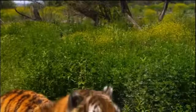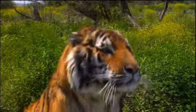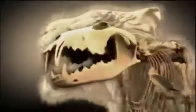Their rear legs are longer than the front, and along these leg bones are outward jutting spurs that allow for an extended and beefed up muscle. And it isn't just the jump that's dangerous, it's the claws and teeth that come with it. Ligaments in the tiger paw extract razor-sharp claws as the paw extends. In the jaw, 4-inch canines filled with pressure-sensitive nerves guide them to an effective bite to the neck that strangles the prey.